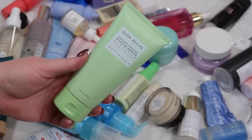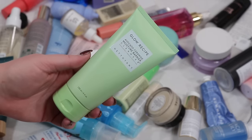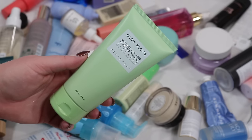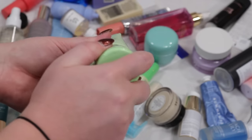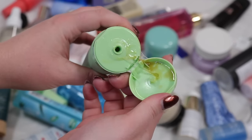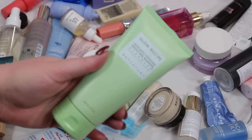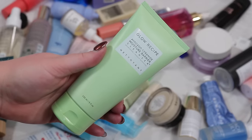This is a Glow Recipe cleanser I'm going to retire. I love the actual product but the hole is just so big — it's so messy, it just squirts and leaks right out. I just don't love that, so unfortunately I'm going to get rid of it. I have another empty here — the Beekman 1802 Milk Wash. This thing smells like a dank, moldy basement and somehow I kind of like it. It turned milky and had little tiny exfoliating crystals; it was very interesting and different.